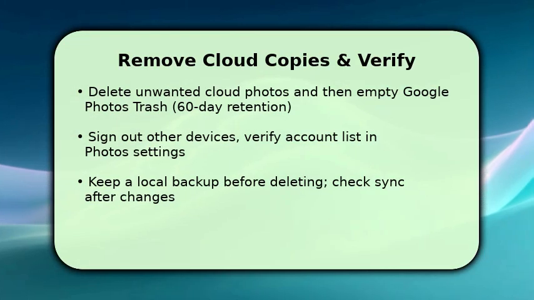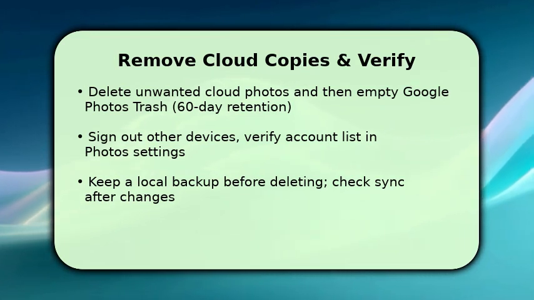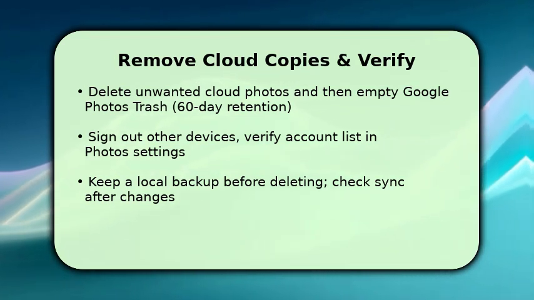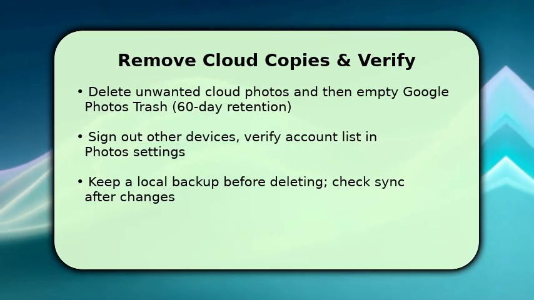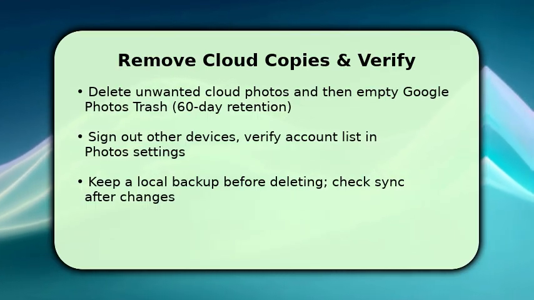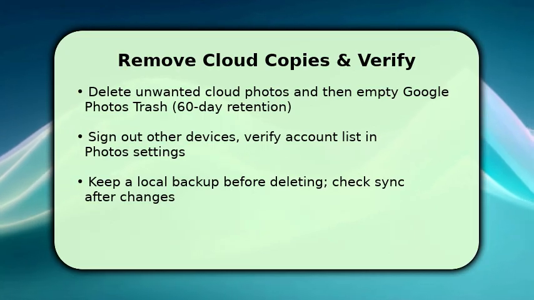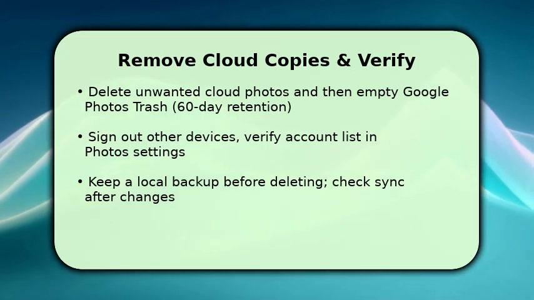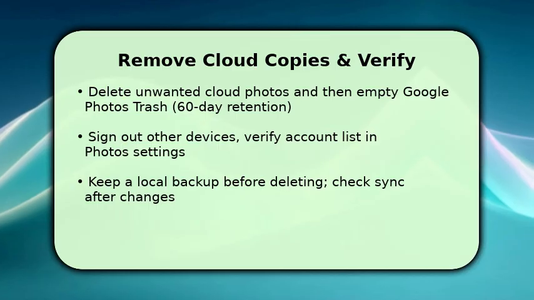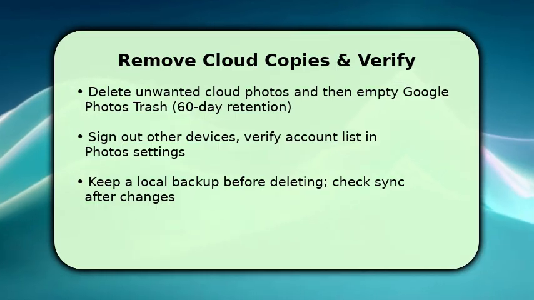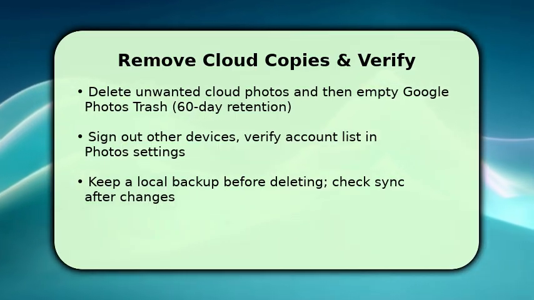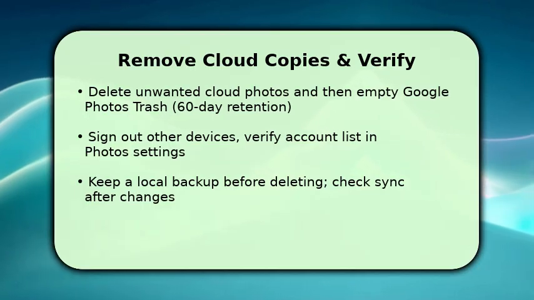Finish by removing existing cloud copies and confirming changes. If you no longer want saved images, delete them from Google Photos and then empty trash to free cloud space. Remember, trash holds items for 60 days. Sign out any other devices that might upload content and double-check the account list in photo settings. Make a local backup before permanent deletion so you don't lose irreplaceable files.